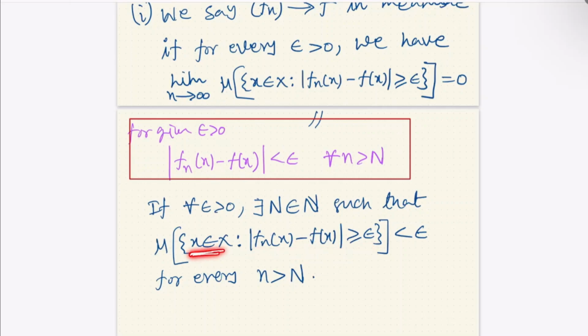Now think of this one. I am looking at the collection of all the x's whose values are out of the epsilon bound. I am collecting them, and their measure must be less than epsilon. Understood? So now tell me what it is strongly saying. In the known thing, the function convergence is always sitting inside the epsilon bound, but with measure we are thinking about out of the bound.